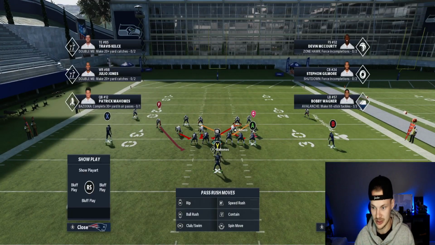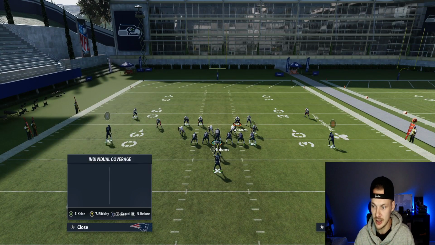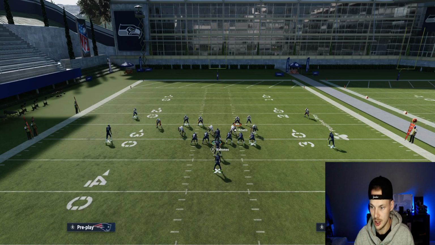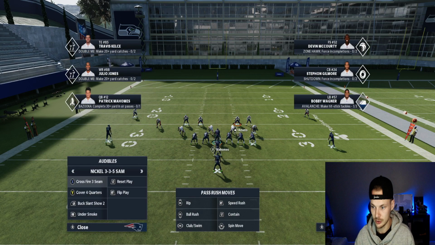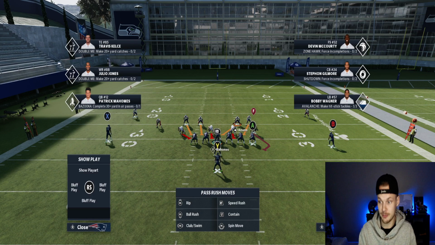So let's look at the run fits again one more time. See how those linebackers are crossing in the middle of the field? Now when we go to Cover 4 Quarters, let's take a look. And now let's look at the run fits. See how it runs to the left? That linebacker's crashing to the left. Run to the right, the linebacker is crashing in, but then our safety is crashing out. We still have the contain guy out.